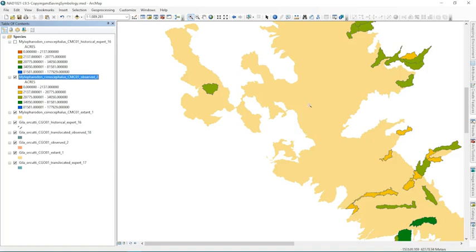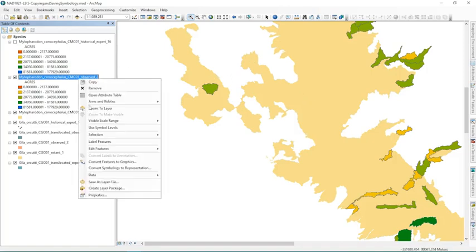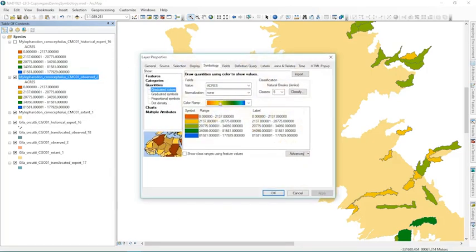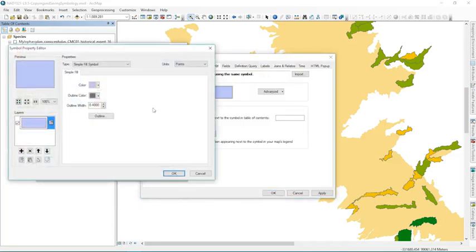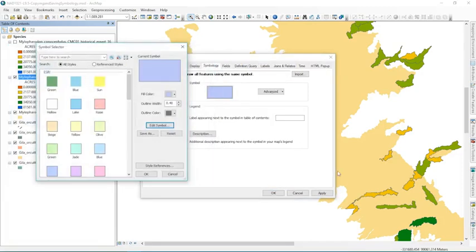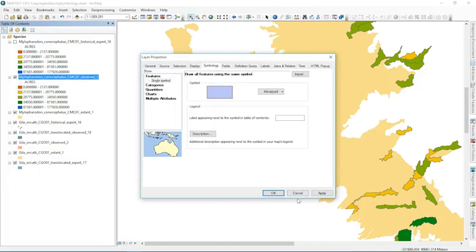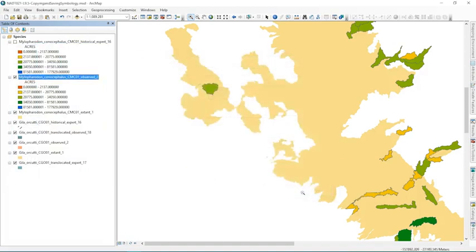There's all sorts of stuff you can do here, especially if you take a look in that symbol editor I was showing you. If we go to the features and click here and go to edit symbol, there's a whole lot you can do if you select different symbol types and start adding layers and more. The most advanced cartographers are very good at using that symbol palette.